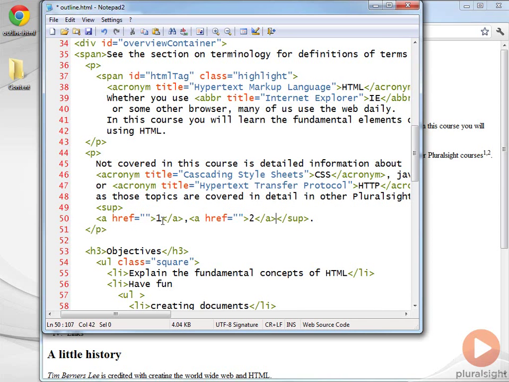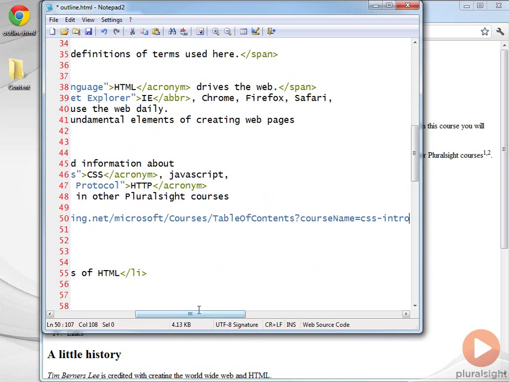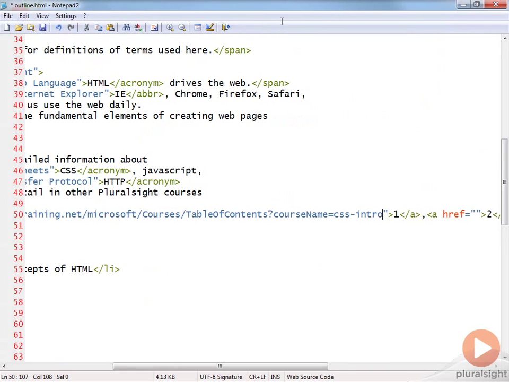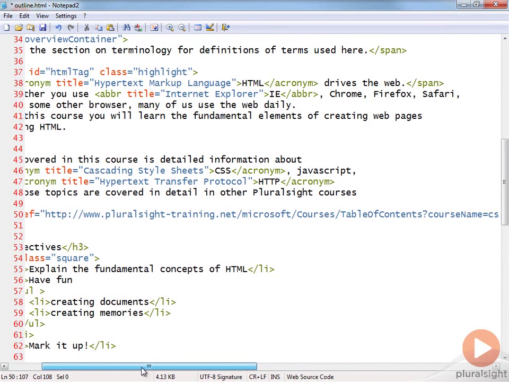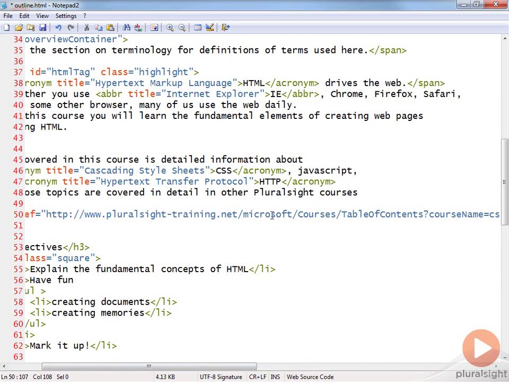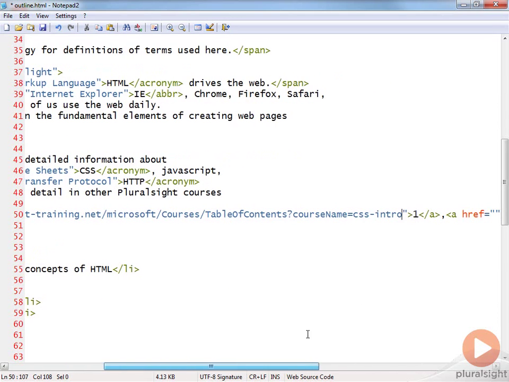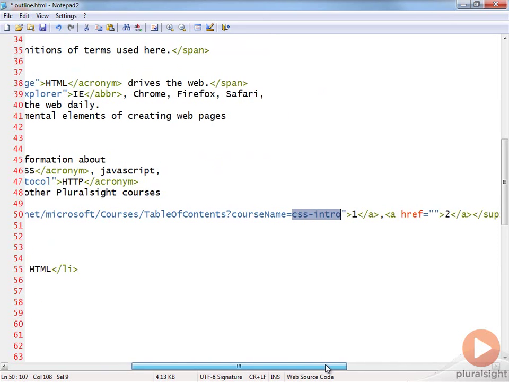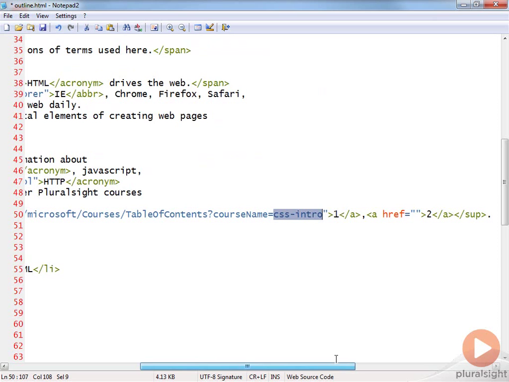Now these are going to refer to other courses out on the Pluralsight site. So they're not here local on my machine. They're going to be on a different server, and I therefore need to provide an absolute URI. Let me copy one and bring it in here. So here we've got the URI. We can see that it's going to have the full address. So now we give it the server name, pluralsighttraining.net, go into the courses, and we have the course name and the title there. So this URI, notice, doesn't have a .htm or any extension on it. That's okay. Still a valid URI to that particular course info.